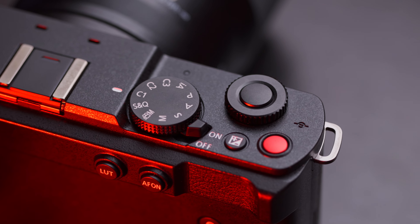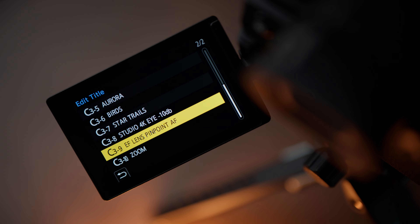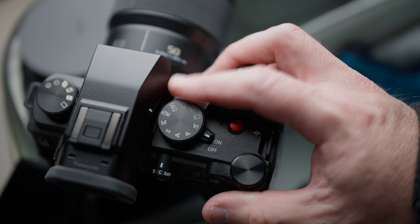I like to take advantage of the custom settings on the Lumix cameras and save my baseline into a custom setting — you can even rename it to make it easier to find on the night. This makes it very quick to get ready for shooting, and you have the confidence that all your preferred tune-ups are locked in place. Things to consider for your custom setup include disabling long exposure noise reduction, because you don't always want to wait another 5 seconds before taking the next shot, especially when shooting timelapses. I also turn off IBIS — the inbuilt image stabilisation — because it's smart enough to try to move the sensor to track the stars between frames, and for timelapse or star trails, that's definitely not what I want.